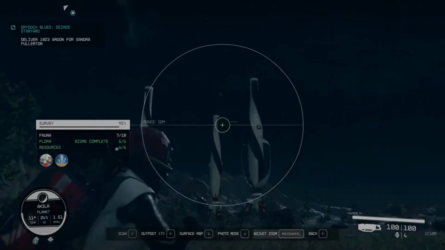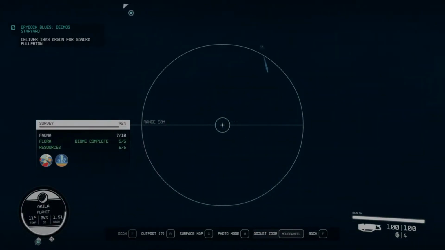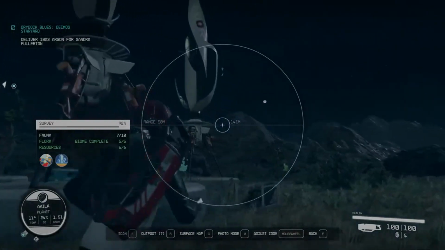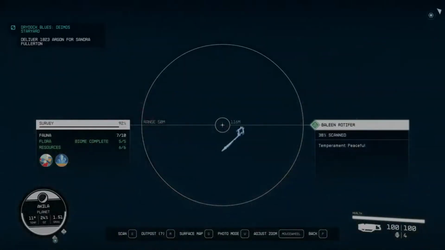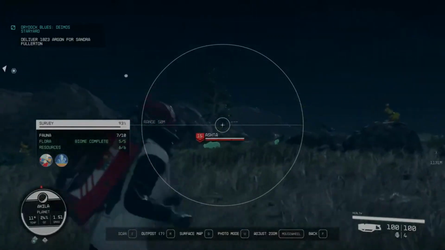So definitely got that covered now. They seem to be in groups of like three or four in the air. Whenever I came across these rotifiers, they're always in groups. There's never just one by itself. Thank goodness, because it took me a while to even realize that there was stuff flying in the air that I could scan as far as the animals go.